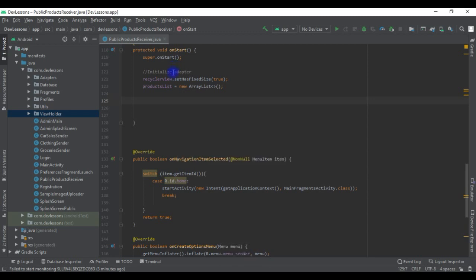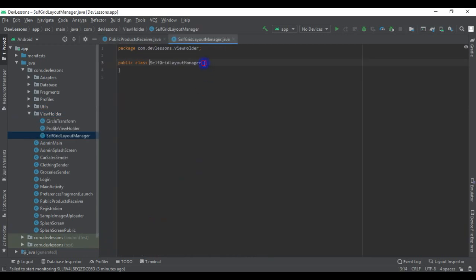Then I'll press enter. Okay, so I want to extend to grid layout manager.